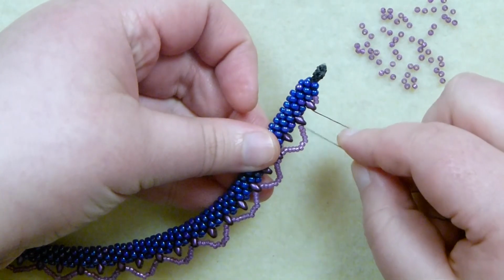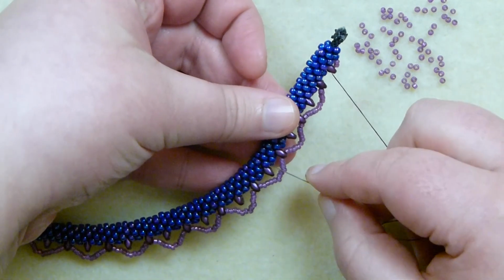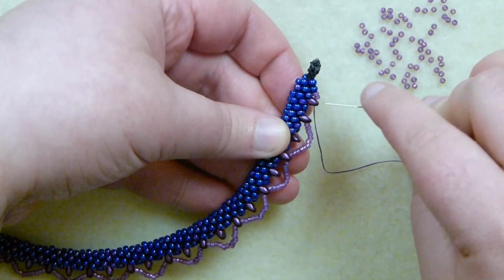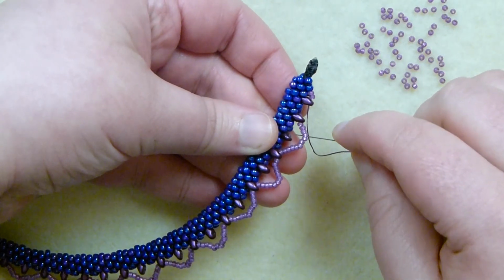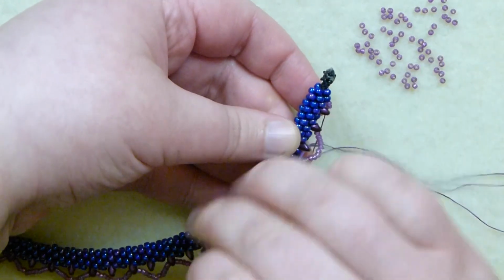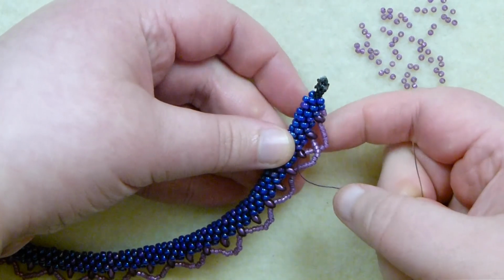And then we need to skip one, and that's the one that was used before, and then go to the next one. So that's again one that hasn't been used. We're now going to go through and use all the SuperDuos that haven't been used yet in the outer hole. Coming from that first SuperDuo, I'm going to come underneath the row of the previous seed beads, then go through the next SuperDuo, so that's skipping the one, and then I have my needle coming out over the top of them. And pull my thread all the way through, just like that, and then it's going to sit just like that.